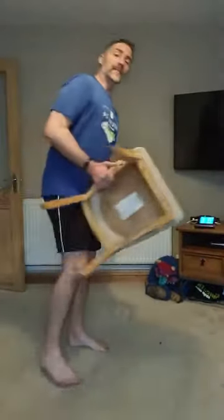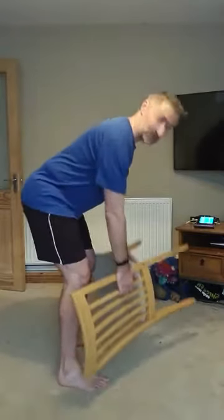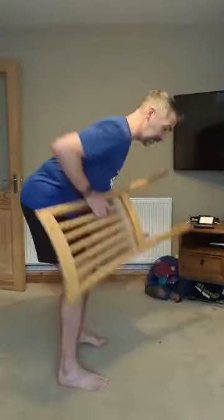Okay, bent over row next. Let's turn the chair around. Little bend in the knee, push your bum back. Take that chair down towards the floor. Pull it up. Now I've got this, so I fit into that kind of corner gap in the chair, yeah? Just so it fits around the body, you can still move, knees bent.